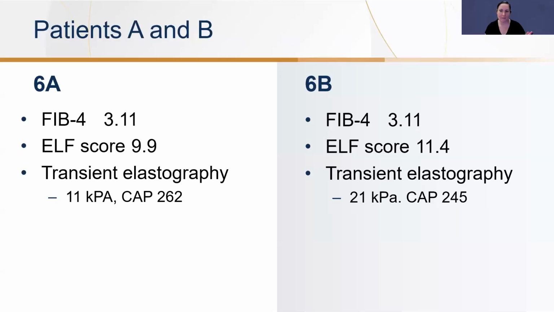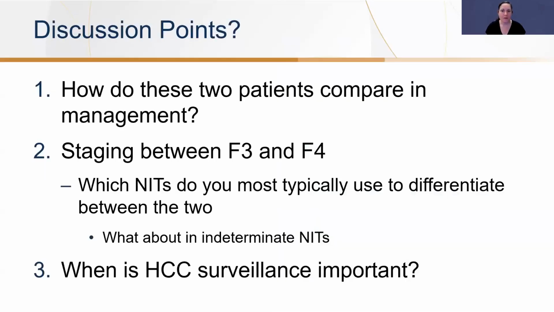Looking at our patient side by side, again, it was very nuanced, but very distinct. FIB4 identical; that platelet count did not move the needle as far as shifting him into a higher category. ELF scores were markedly different. Liver elastography was markedly different. And so that's the nuance in who we treat with something like resmetirom, who we do not, and who we now worry about complications from cirrhosis.